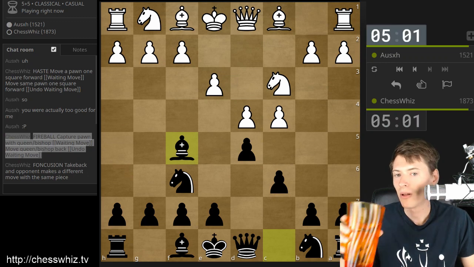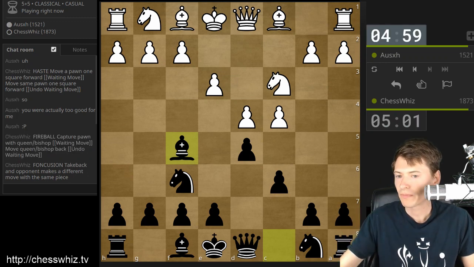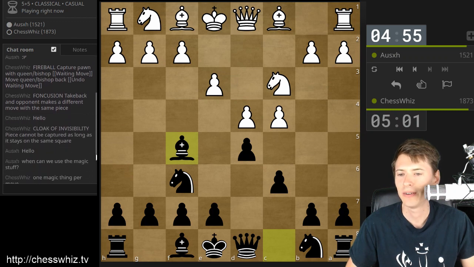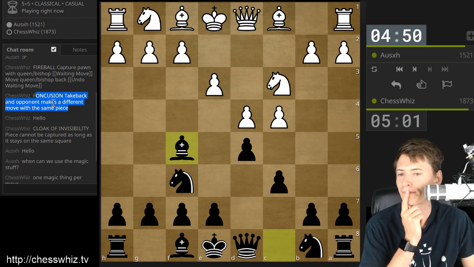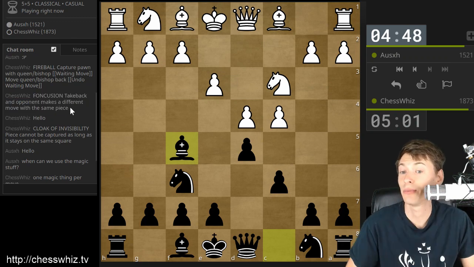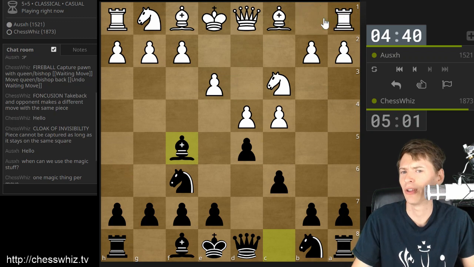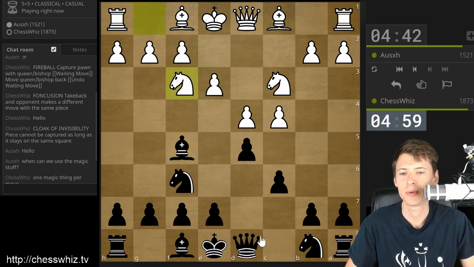Let's see what's happening now. I can make something invincible. Let's think about what I can do. I can make him make a different move with the same piece. I suppose if he has no other move with that piece, then it has no effect. So that'd be stupid. For example, if you played rook b1 and I cast confusion on the rook, he has nothing he can do but rook b1, so he still plays it. I hope he plays rook b1, by the way.